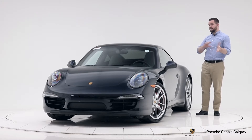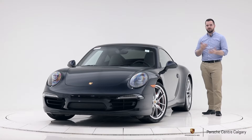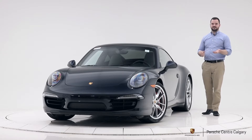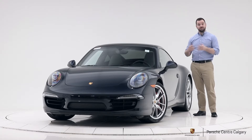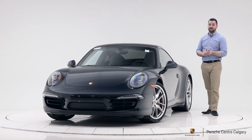That's mostly the equipment in this one. Let me tell you a little bit more about what we did to it. It is now a Porsche-approved certified pre-owned vehicle, so it'll come with two years of Porsche comprehensive warranty starting from the day you pick it up, and that coverage is virtually the same as a new car. It's not just your powertrain or your electronics — all that stuff's covered as well. Just not wearable items like your brake pads and windshield wipers. But everything else is, for two years, unlimited kilometers.